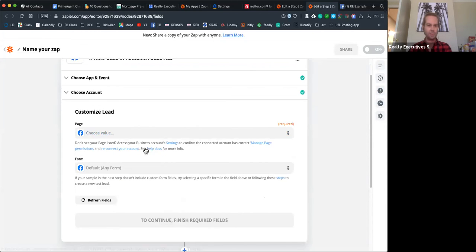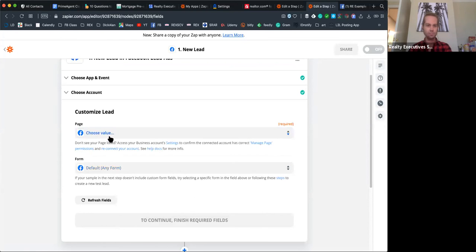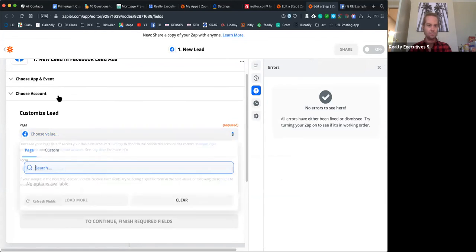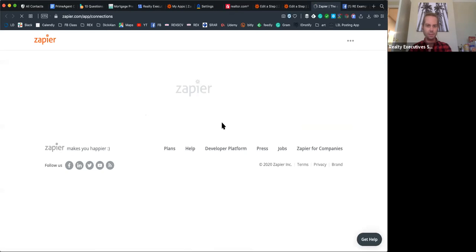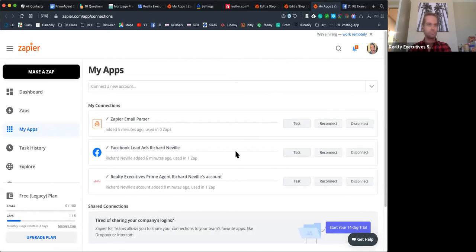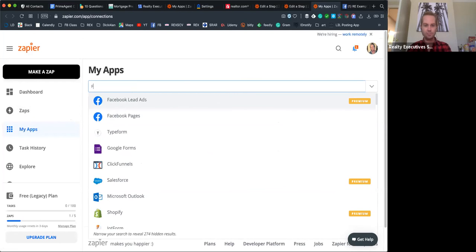New lead in Facebook, goes to my page, no options available. So I guess I don't have this connected properly. Let's go back here. Disconnect, and then try to reconnect to Facebook lead ads.